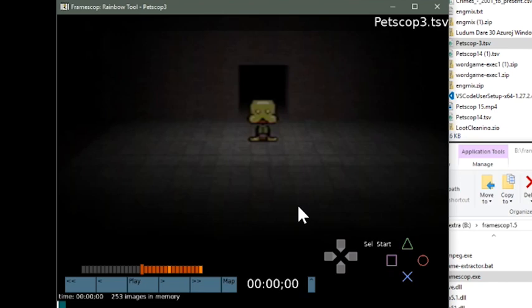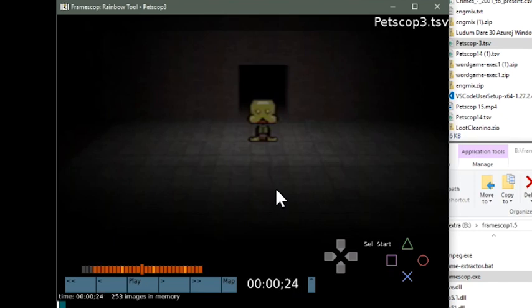I made quite a bit of progress on the Framescop editor since the last video, which was, I think, a couple months ago now. Just wanted to show an update on what we can do now and what we have since the last video, because it got a lot more help and we're almost done. We almost have a complete data set, and I also want to show one of the ideas of what I intend to do with this data.